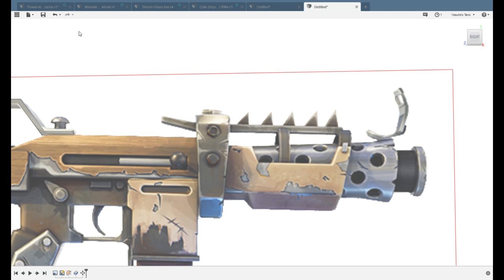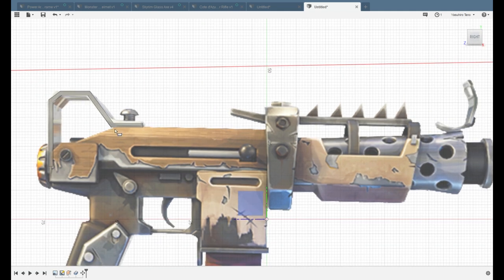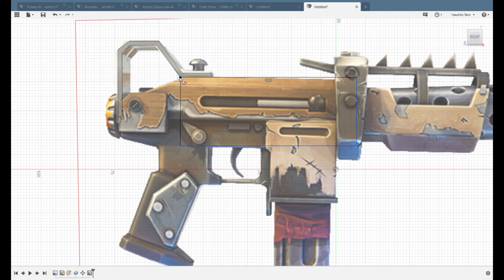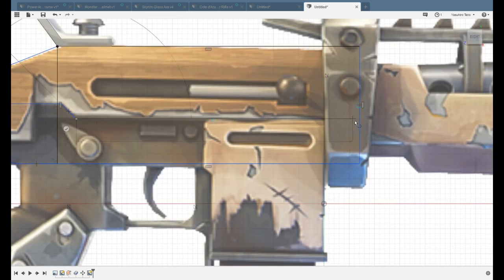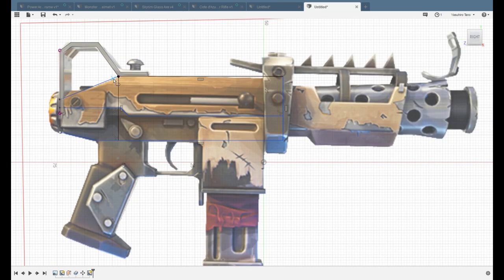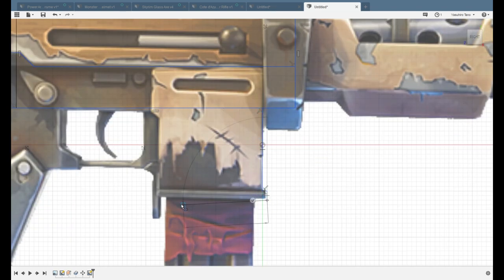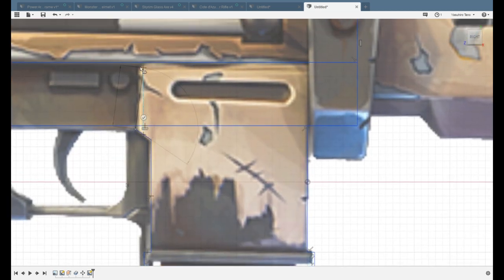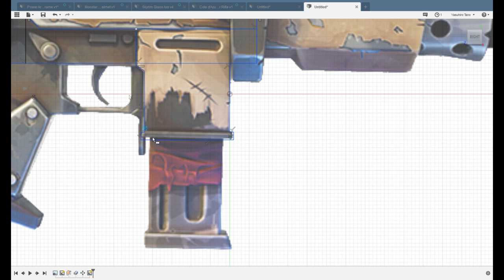For this particular session, I spent a fair amount of time sketching out every single angular section of the prop, leaving the circular sections like the barrel completely untouched till later. What you'll notice is I'm simply tracing the outline of what I'm seeing in the reference image, with the intent of using the extrude tool in my modeling workspace to create the volume, the shapes that I want.